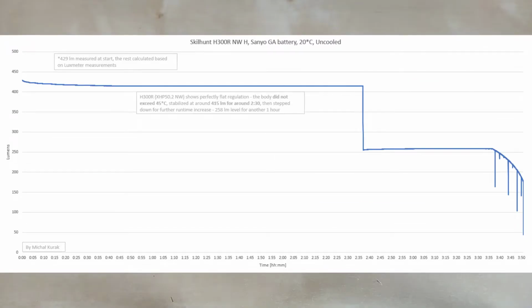And now the high mode here is around 429 lumens, which is again different from what the flashlight can sustain for a longer time, which is a little bit weird. 415 lumens for around 2 hours and 30 minutes, and then again 258 lumens after the step down to further increase the runtime for another hour. Something I would like to see here is definitely a flat regulation to the end of the battery rather than stepping down to further increase the runtime, but maybe Skilhunt decided that this algorithm would be more user-friendly.